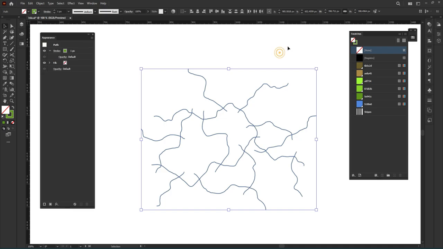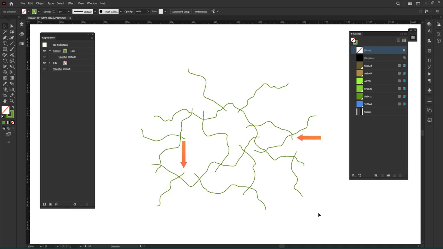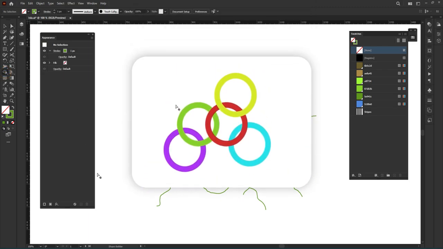Okay, now, for the cleanup. Let's remove these excess lines. Click the Selection or Direct Selection tool, then the Shape Builder tool. While the Shape Builder tool is active, hold Ctrl on your keyboard. This will change your cursor to the last selection tool you used. This way you don't need to change the tool you are using to select the lines.